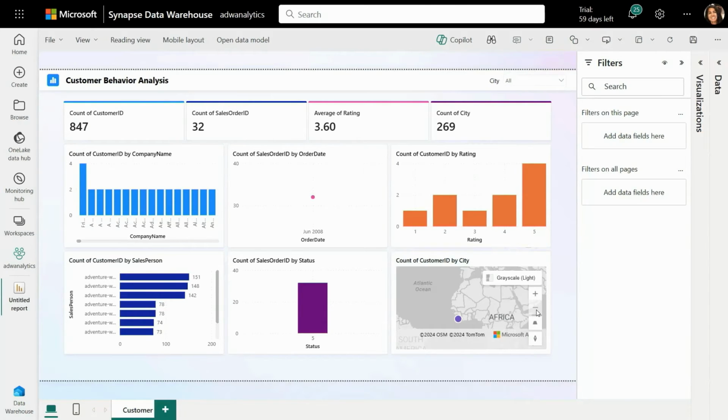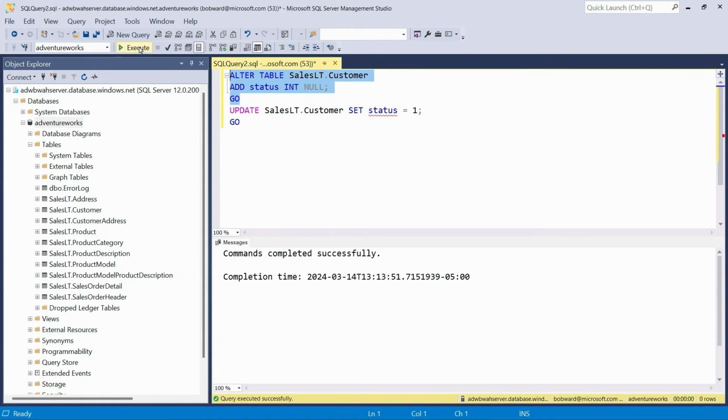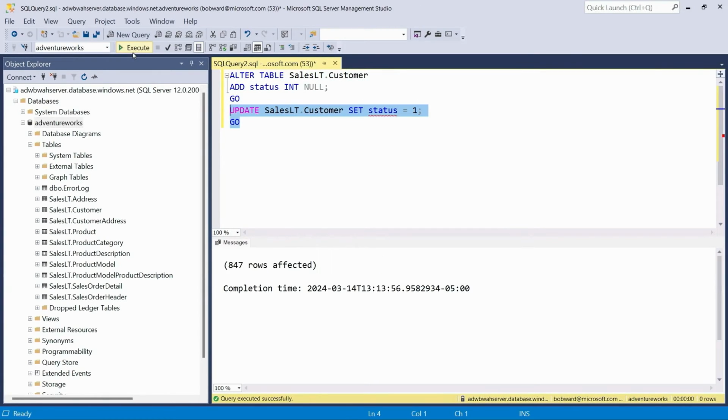So this is great. I set this up. Let's say it's really more advanced than it is today, and I make it really nice and really fancy. But then Bob comes to me and says, hey, I'm going to add some columns. And I'm like, whoa, this might mess everything up, because maybe I have to go create these mirrored connections and create these shortcuts again, create all of this again. That's not super ideal.